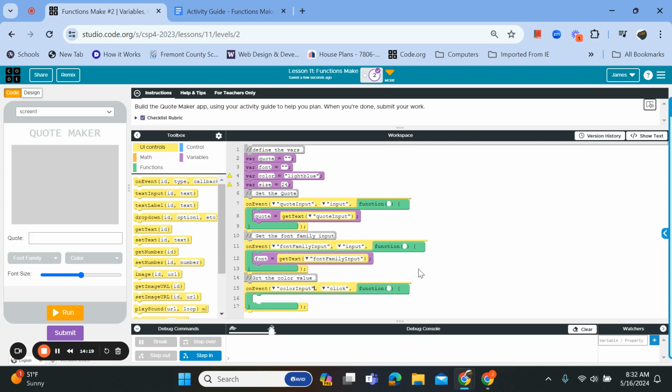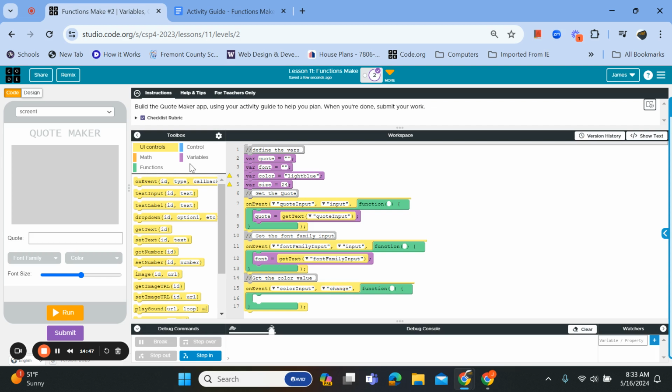Like I said, that activity guide is really nice because I can see what I'm working on. All right. So again, we're going to get input, right? We've been getting input on all of these. Or you know what? This one, let's try something different. Instead of input, let's try change. Let's see how that works. We're going to work on change. So as soon as it's changed, we want it to change.